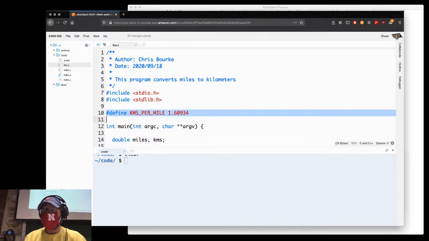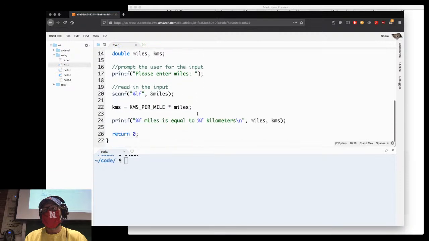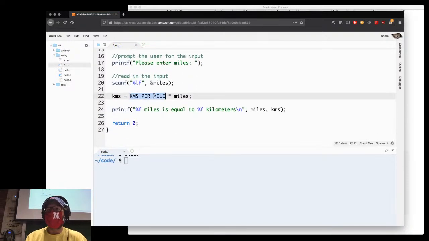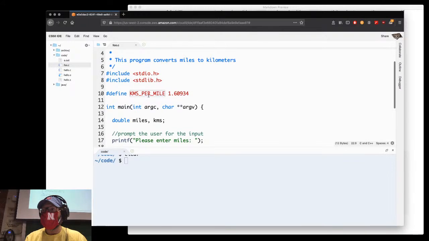So this is a macro. What it means is anytime that you see the identifier KMS per mile in your program, replace it with 1.60934. So down here where we compute the kilometers per mile times the miles, then what the preprocessor does is it does a cut and paste. It goes in and says, oh, okay, well, I know what that is. That should be 1.60934.